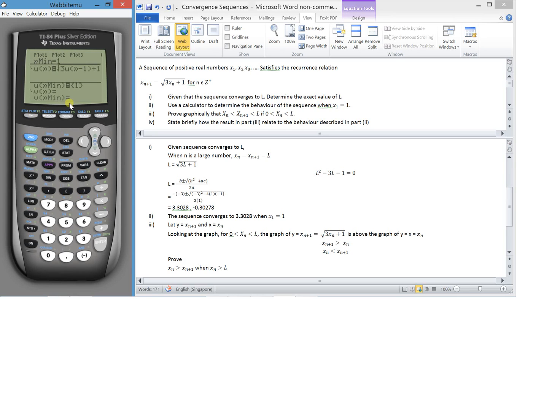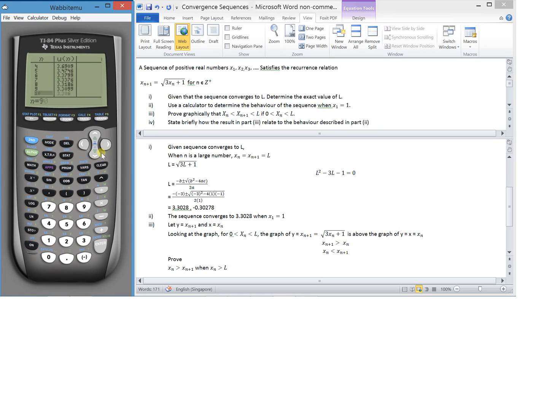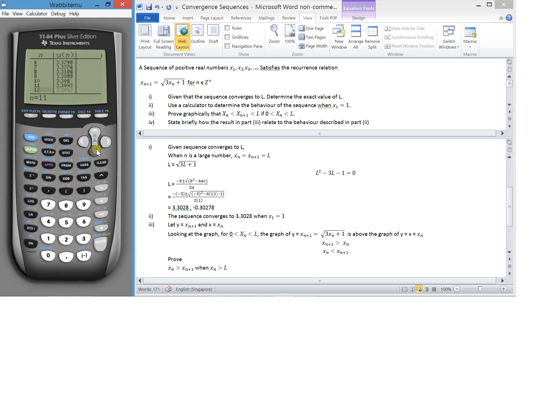But if I go back and change this number 1 to 10, my first number will be 10. It will no longer be 1, and my second number would not be 2. So depending on where my first number starts, the subsequent string of numbers will be different. If I go down further, you see that it converges, but it's decreasing. The values are decreasing, and it converges to a certain value. Surprisingly, it's the same value as we saw just now.